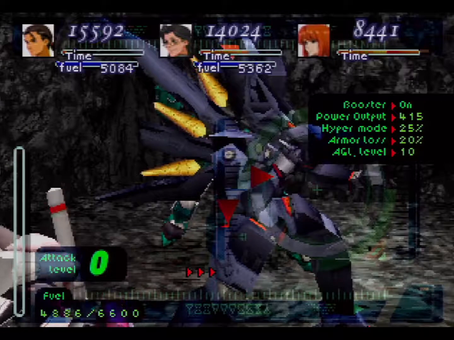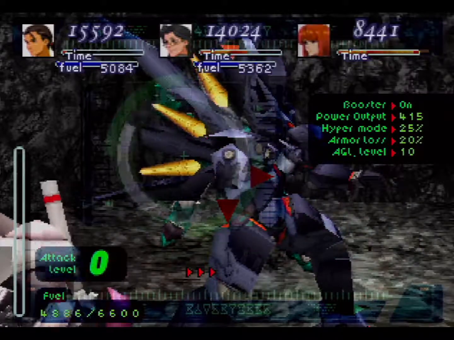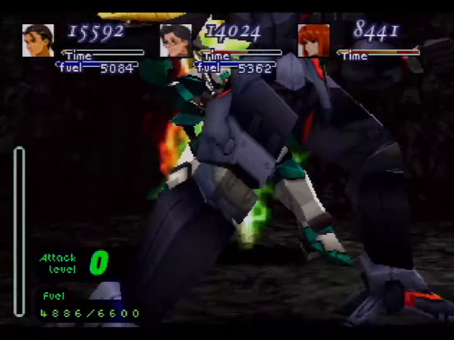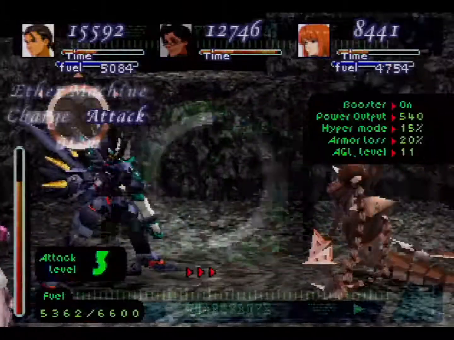Alternatively, Hammer's at 9,495 health right now. I don't have enough turns for Ellie to be too effective in doing damage, because she's only doing about 2,500 per hit. Alright, come on, C-Tan. Hyper mode me. Oh, goddamn you.